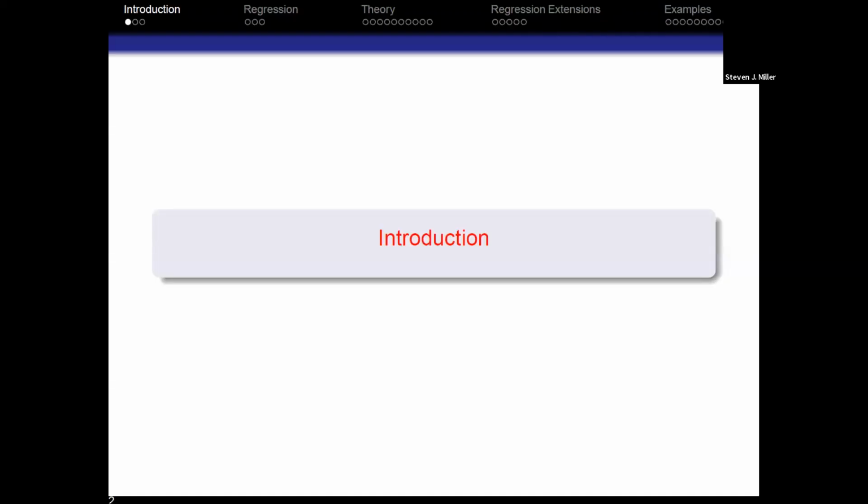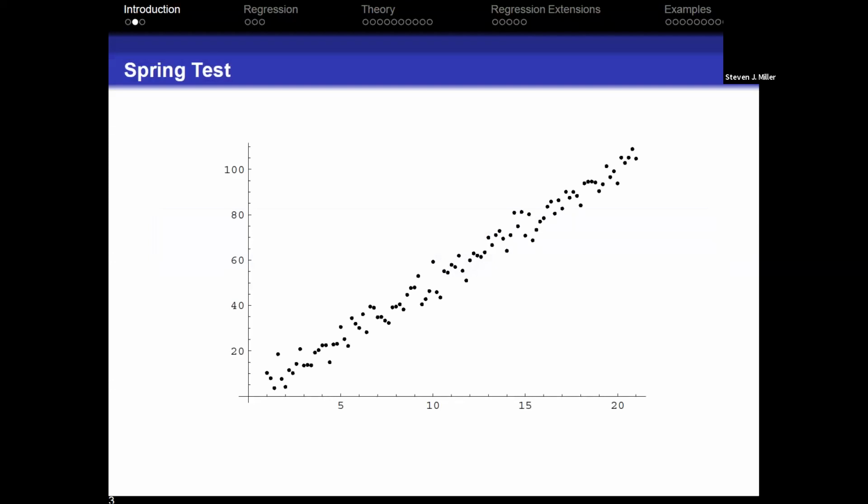Okay, so to begin with, imagine we have a set of data points and we have some values of X and we have some values of Y. And the goal is to try to figure out what is the relationship between X and Y. Now, if you look at this, it looks pretty clear that this should be some kind of linear relationship. I should be able to draw maybe some kind of good straight line through the data. And the first part of regression we're going to look at is how to find the best fit straight line.